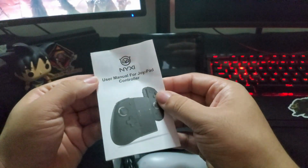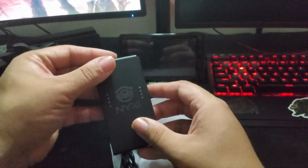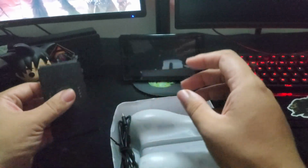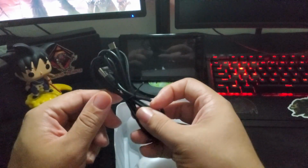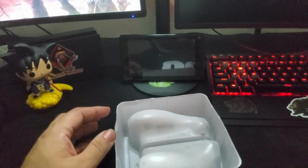Instruction manual, obviously, how to use it. You guys know how to use that. Looks like this is the part for the controller. I love the logo right here, Nyxi. That looks great, guys. And now here comes the charger right here too. All right, that's cool. Charger and all, that's what we need, right?